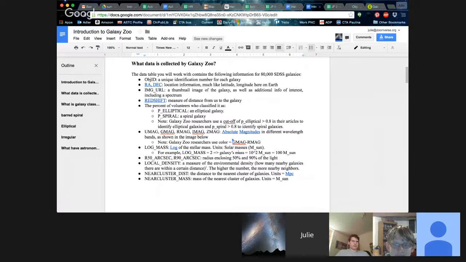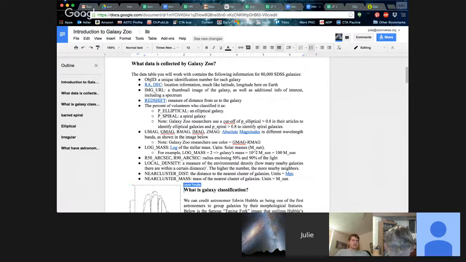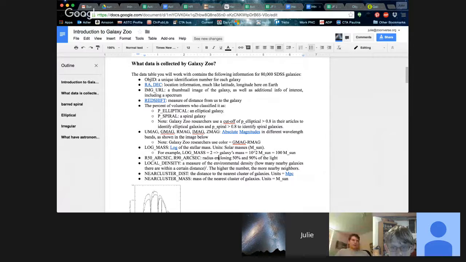And then we also have stellar mass for each, which gives you the mass of the galaxy in solar masses. So they're pretty massive. They'll look pretty massive in comparison to the sun, because these are galaxies. And then you're given the radius enclosing about 50 to 90%.